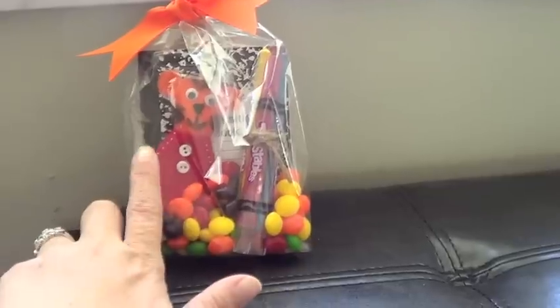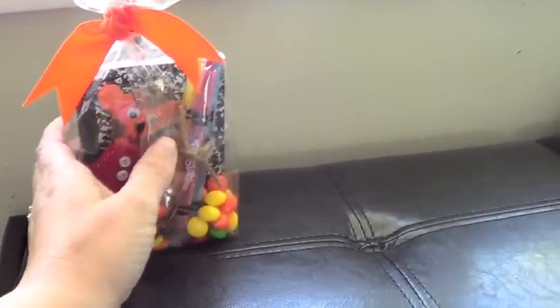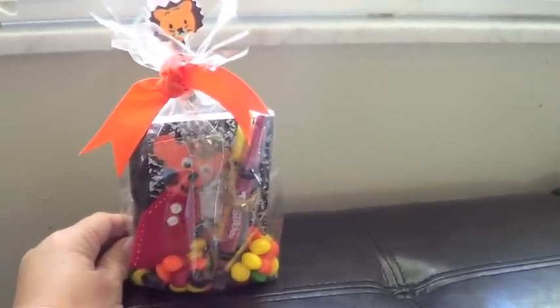Here is the party favor all put together. There's the little finger puppet we made. I have a little tiger pencil — I know it kind of looks like a lion head on the eraser, but it's tiger striped. And one of those little candy bags with an orange ribbon tied, some Skittles, some little twistable crayons that I found in the dollar spot at Target. I took them out of the package and wound some twine around it, and a little composition book that was like a dollar. I think it turned out really cute. The Skittles just represent those Daniel Tiger themed colors — red, orange, lime green, yellow, and purple. And you know there's a whole episode about going to the crayon factory where they learn how to make crayons, so I thought crayons were very appropriate for the party favors.